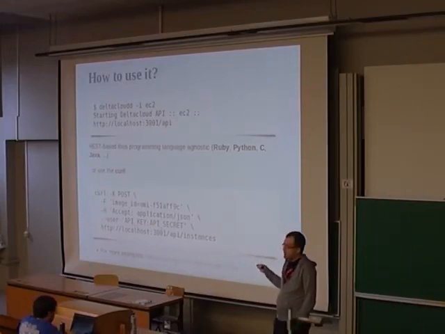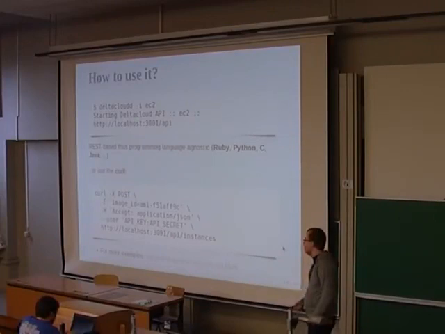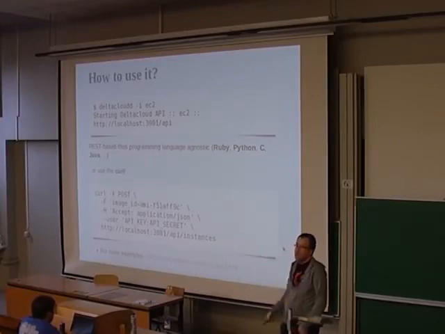So in this case, this is an example of how you can create a new instance, where you just choose the image ID, in this case some random Amazon image ID. Then you say, okay, I want to get JSON back, I don't want to get XML. Then you send the API key, which represents the Amazon API key, and the API secret, which is the secret key. This model works for all providers, so we don't need to invent any fancy authentication schemas like OAuth or something like that. You are fine with two types of credentials. And yeah, this is the URL where Deltacloud is running. If you are interested, there are many examples on our website, so you can see with curl how you can create instances, how you can create images, how you can create volumes.